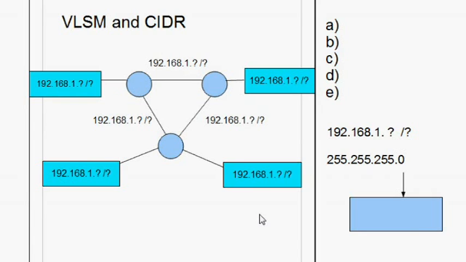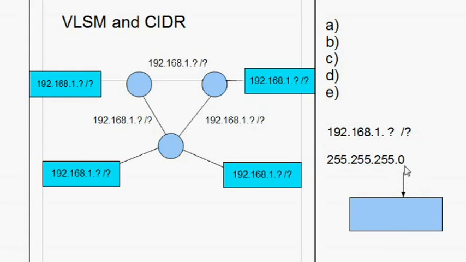Well, first of all, the way you learn at the beginning of the Cisco curriculum is to divide it into 7 networks with the same size subnet for each network. So you're going to divide this 192.168.1 network into 7 equal-sized networks. And to do that, you take the classful subnet mask of 255.255.255.0 and you borrow bits from the last octet, the 0 octet.